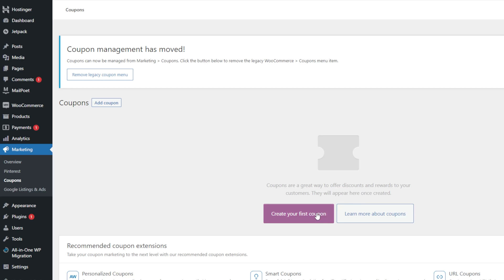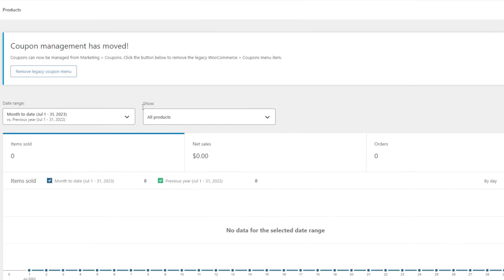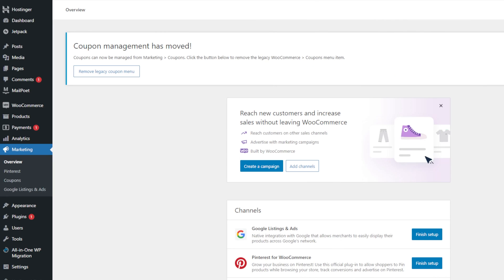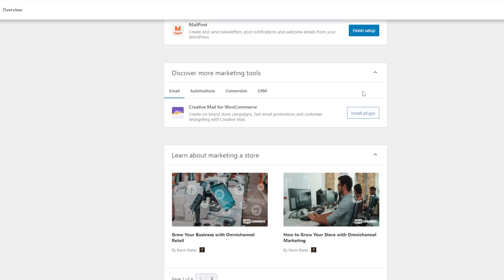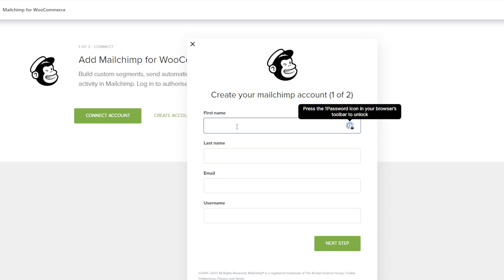WooCommerce has built-in marketing features to promote your products. For example, the coupons option offers discounts and rewards to customers, which can boost your product's promotion and build customer loyalty. In addition, WooCommerce Analytics lets you track sales and customer behavior to help you create a custom marketing plan. If you want to add more marketing and SEO tools, simply add more extensions from the WooCommerce dashboard. For example, MailChimp for WooCommerce will help you create email marketing campaigns. It provides an email service plugin you can activate during the setup process. MailChimp can send personalized messages to customers' emails based on their previous purchases.